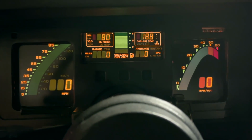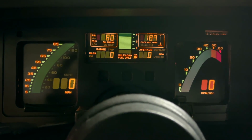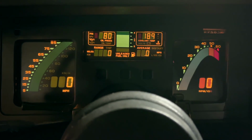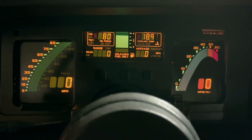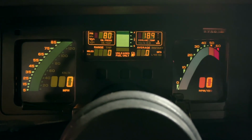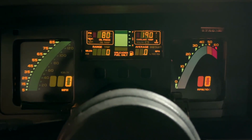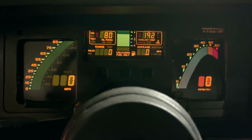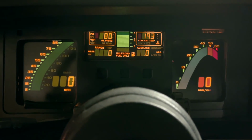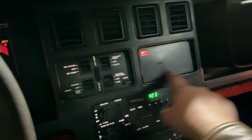But I can show you this. When I get into it, and I give it just a tad bit of throttle, not much, just a tad, just to smooth it out, kind of force it. Smooth. Nice and smooth. It's not vibrating, nothing. It's only when you let it try to idle on its own. And it could be, maybe the computer needs to be reprogrammed. You know, it needs to relearn, because I did disconnect the battery. And maybe that just kind of threw everything for a loop. But as you can see, we've got no warning lights at all, nothing.